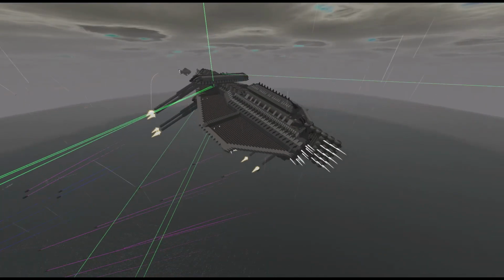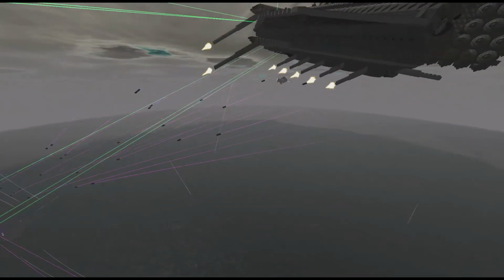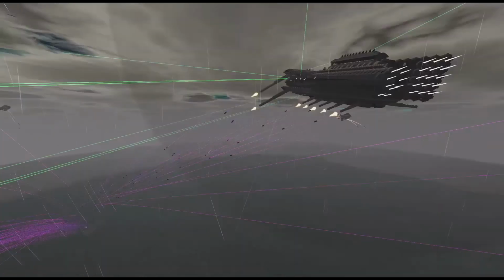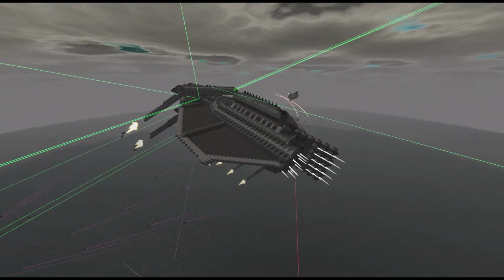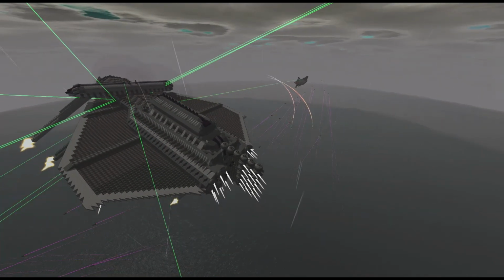So all in all, he has quite a few advantages, this poor ship. You can see the number of cannons out of the bottom as well. So this is definitely a killer ship. It likes to just kill. That's its only purpose, really. And you can see that he's going to have a go at that ship.